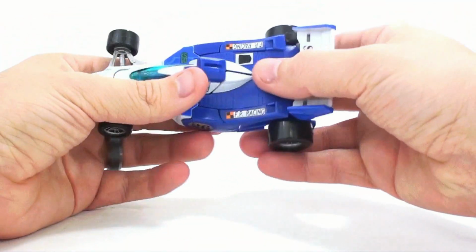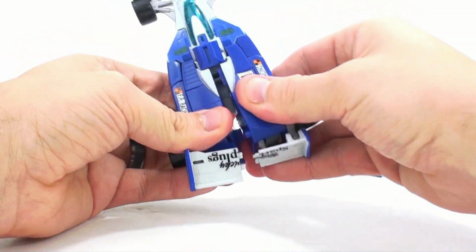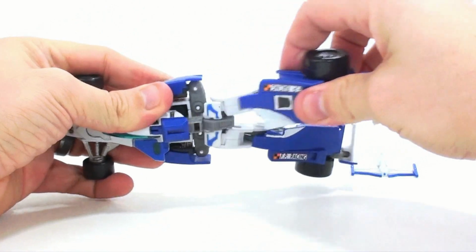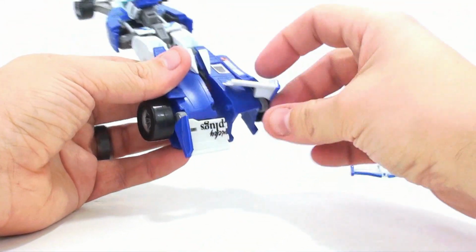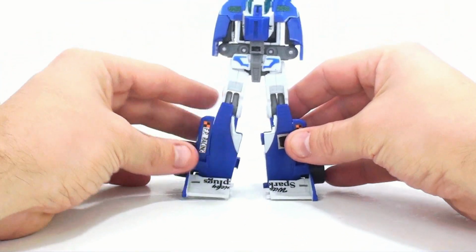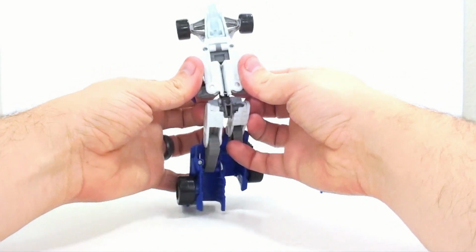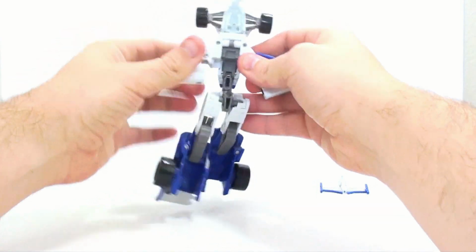So coming around here to the back, you just loosen this up, untab that, pull that apart, and angle this back like so. Do that on here, straighten this all the way out, flip these forward. These are going to become his feet. It's a little bit loose on mine here, the ball joint, but obviously you can see he still stands fine. And you want to rotate him here. Well, here, let's do all this. Let's pull this out, rotate these out to the side like so.